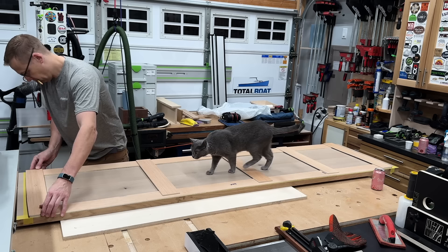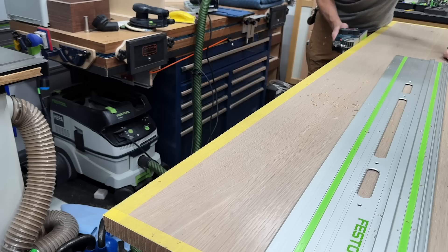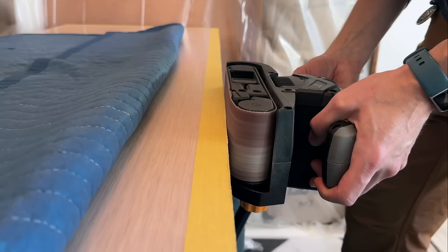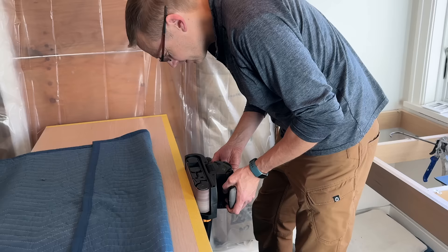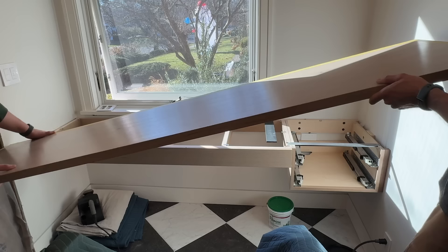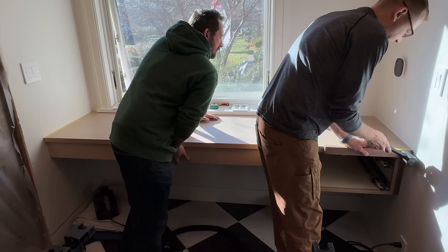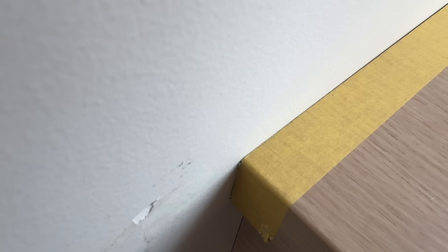I used to use green tape for layout lines, but now I find that yellow tape works so much better — I can see a pencil line on it perfectly. So I laid out some yellow tape, transferred my template to my desktop, and then using the track saw which I back-beveled to about three degrees. But when you do this on the sides of the desk, you have to make sure you don't carry that cut all the way to the front — otherwise the front edges of your desktop will have a three degree angle. Once on site, I used the belt sander to round over all those edges so it would be easier to slide down the wall. My buddy Pete from Petrie's Workshop came to help because this thing is darn heavy. The first time we put it in to test fit it, it was very, very close.